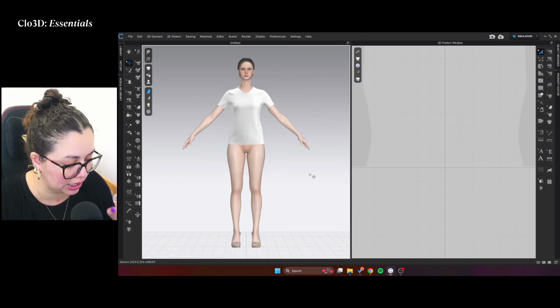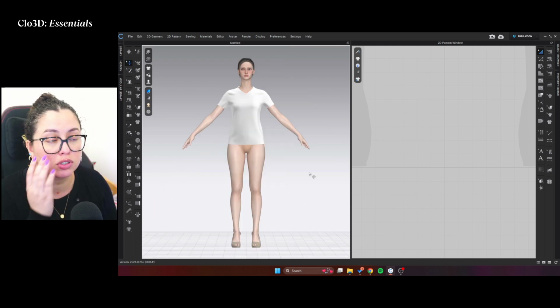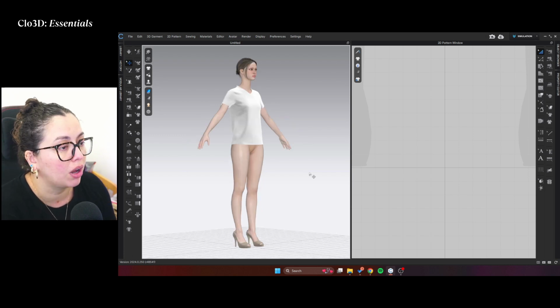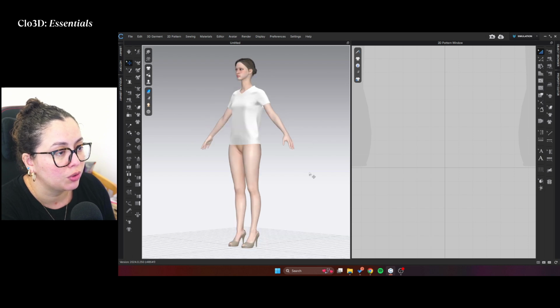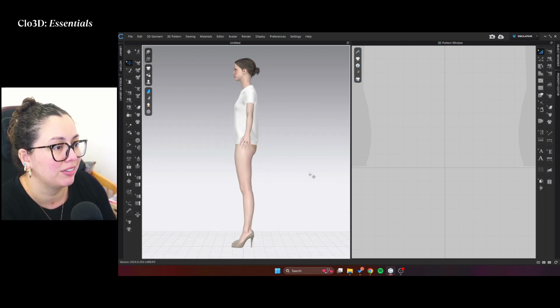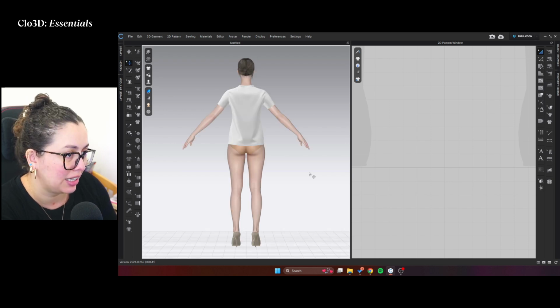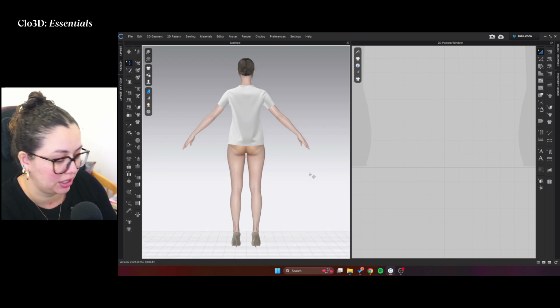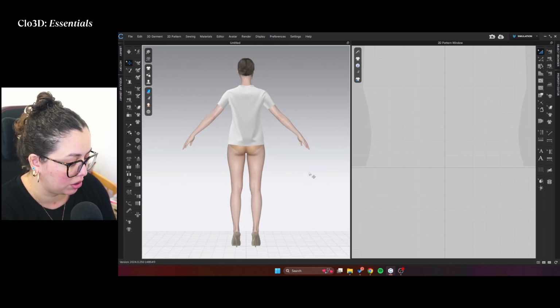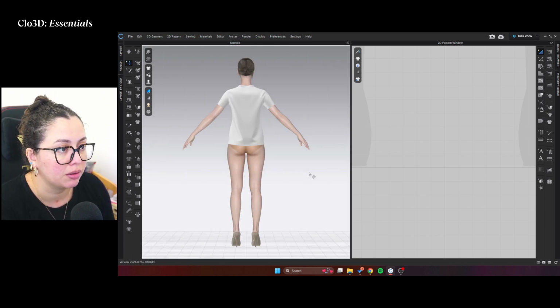Numbers on your keyboard. 2 is the front. I'm just going to go in order and you guys can see. So 1, 2, 3, 4, 5, 6, 7. 7 doesn't do anything. 8, 9 doesn't do anything. And 0. So you're going to use 2 and 8 quite a lot to see the front and the back.